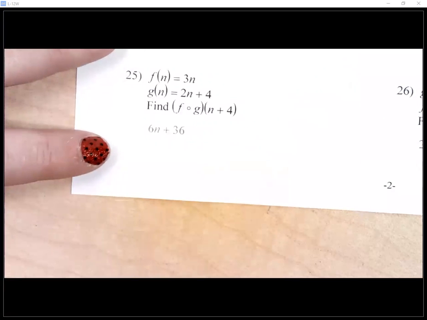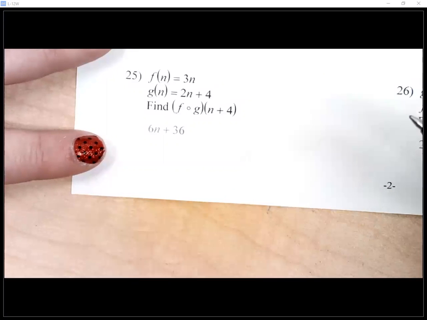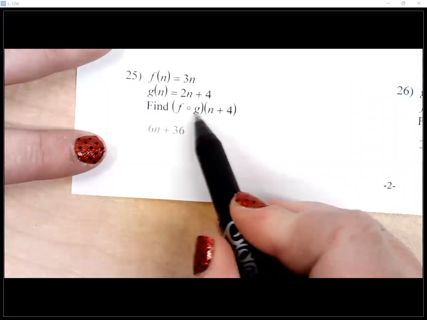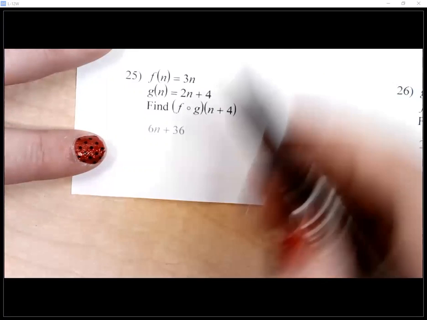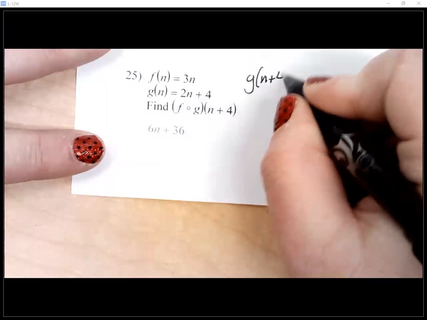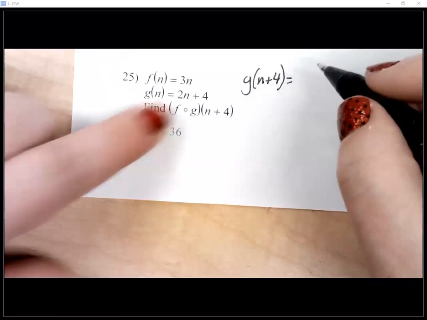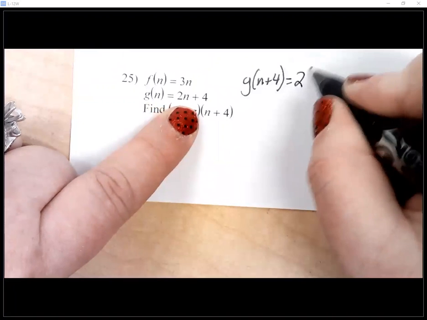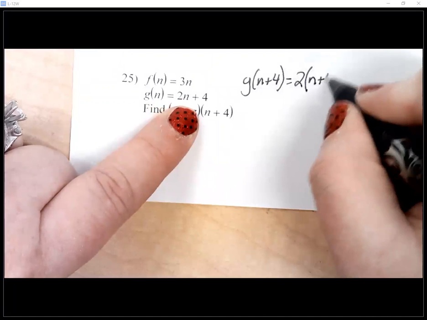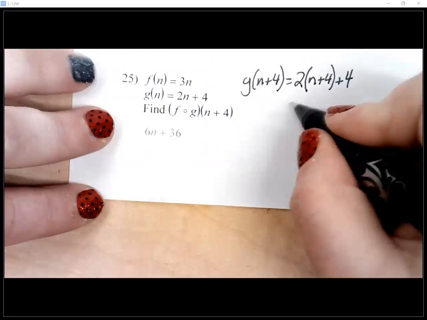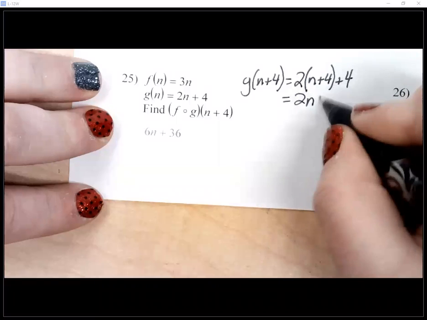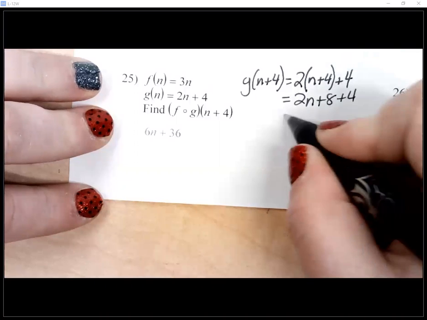So step one is to, someone tell me again, what's the very first thing you do? You guys got it right. Tell me what to do first. Brady, go ahead. You like to put the n plus 4 in the g. Exactly. So I'm always going to start with whoever is closest. So I'm going to do n plus 4 into g. Okay, so I take that g and I'm going to replace the variable with what's in the parentheses, n plus 4. Okay, so that first answer is going to be 2n plus 8 plus 4. So I really get a 2n plus 12.